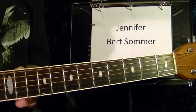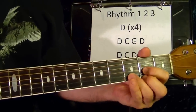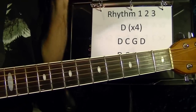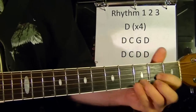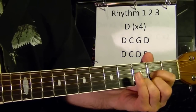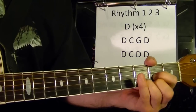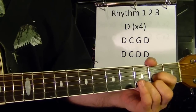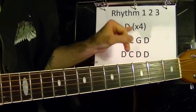Then the next song is Jennifer by Burt Sommer. Okay, the rhythm has a 1-2-3 feel. This is the verse. I'll play it first. It starts off with four D's.